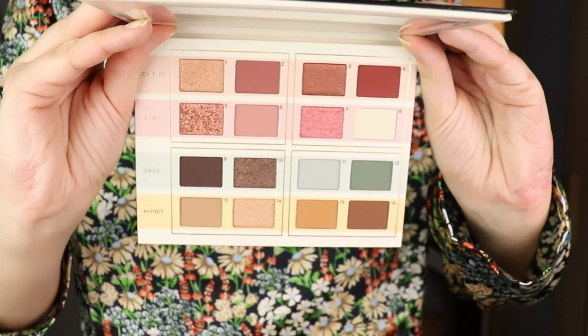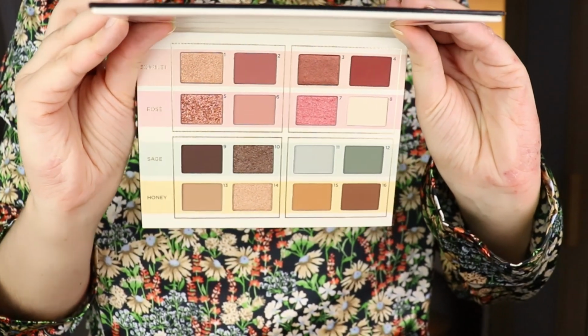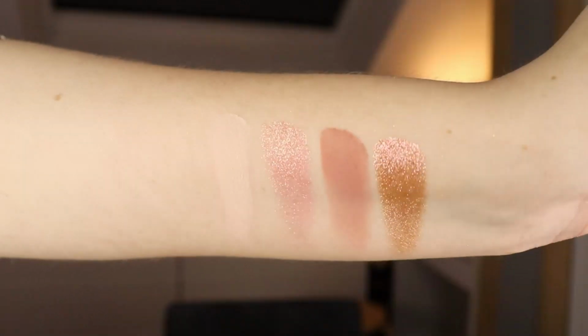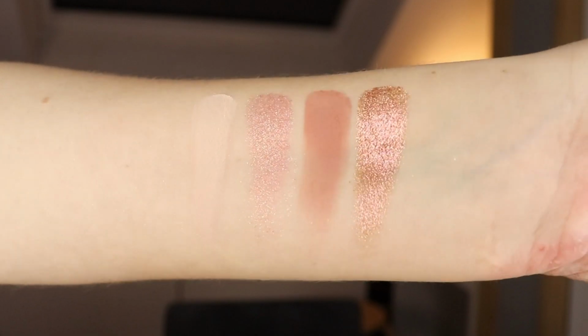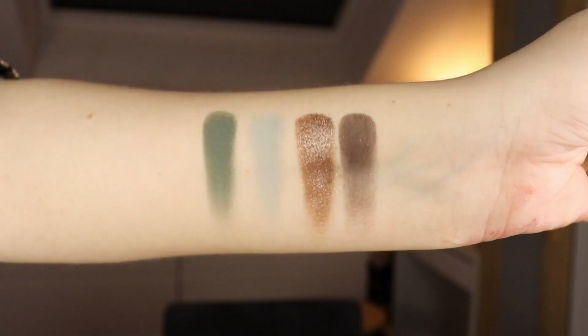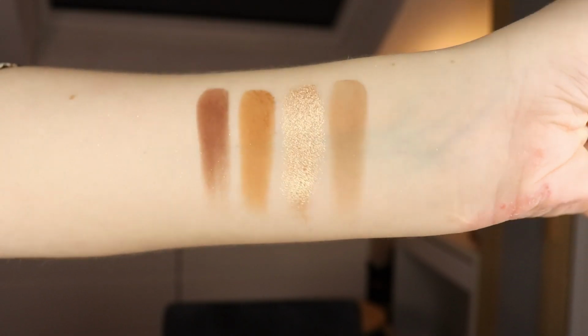And we kind of have like 4 rows that have a name. We have the Scarlet row, which is kind of like reddish pink. Then we have the Rosé or Rose row, which is a bit lighter and pinky but a little bit softer. Then we have the Sage row with a deep kind of brown shade. I think it's deep brown, and then these 2 greens that look very interesting. And then we have the Honey row that's a little bit neutral with a pop of honey, like a warmer shade over here. I feel like this color story is very Nabla.